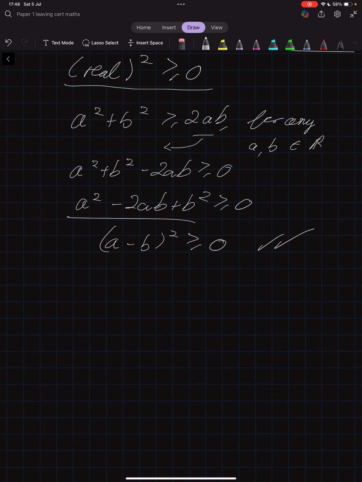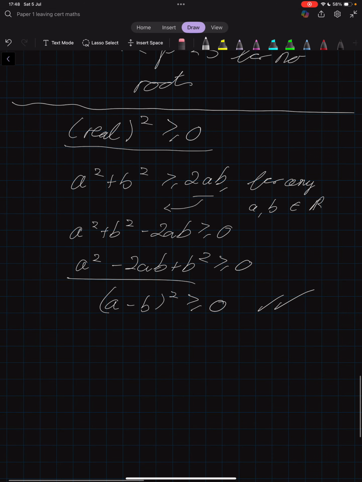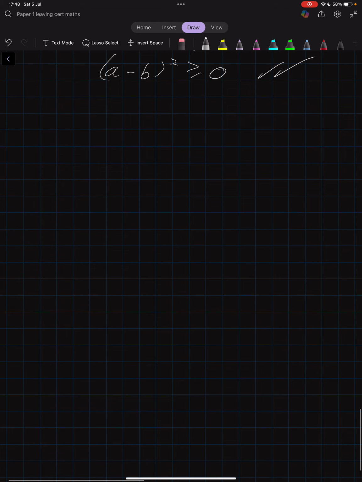Hopefully that's all right, because some of these can be quite difficult. But this is the main idea. You want to just be able to square something on the left. The reason is because if I get something and square it, then it has to be greater than or equal to 0. Plus by plus is plus, minus by minus is plus, 0 by 0 is 0, and therefore anything squared is always going to be greater than or equal to 0. The smallest thing you can have is 0. Okay, I might do one more.